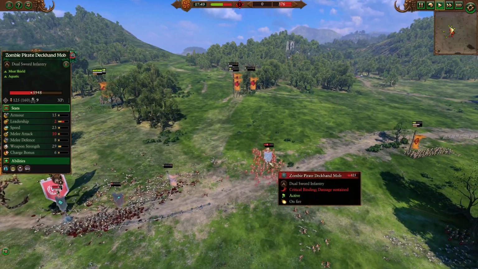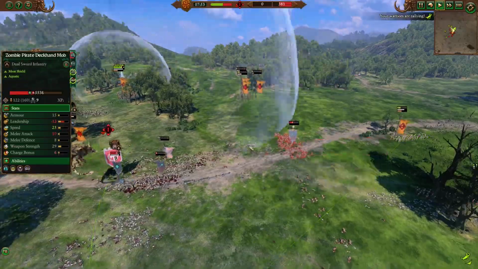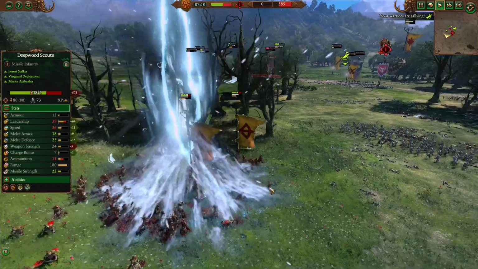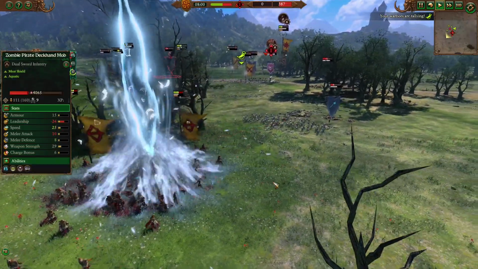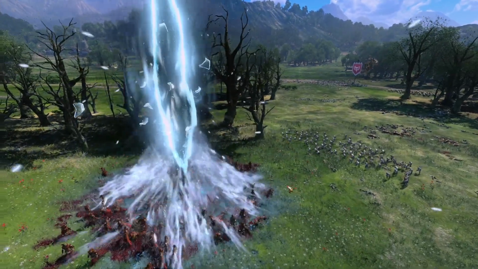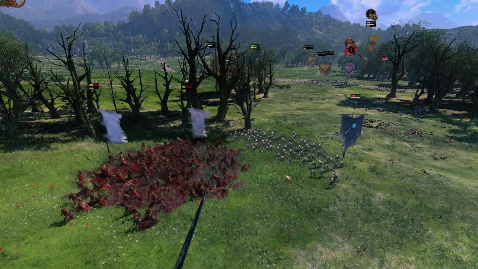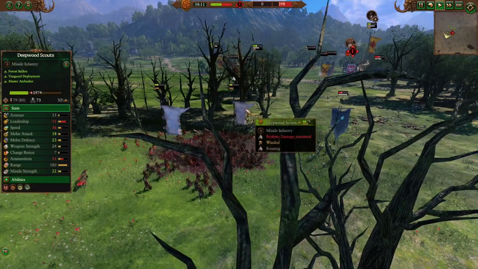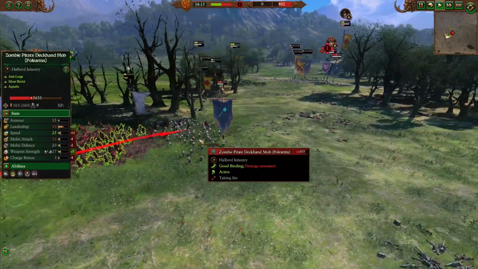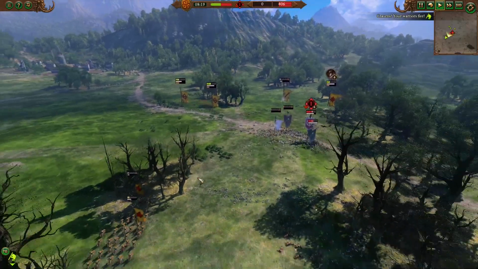The zombie deckhand mobs are trying to move in onto those Glade Guards, but they get focused down. And now a crucial Pit of Shades. Really nice cast here by the Tomb Moischel, deleting those Deepwood Scouts really, really decisively. They're broken. They're wavering, running off, and those deckhand mobs with pole arms will take care of that.